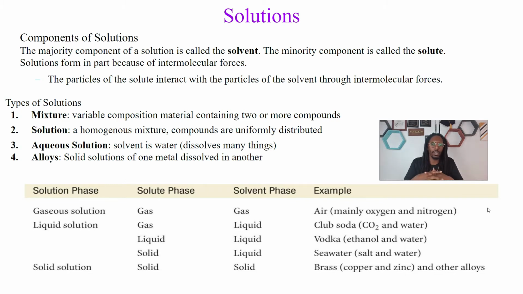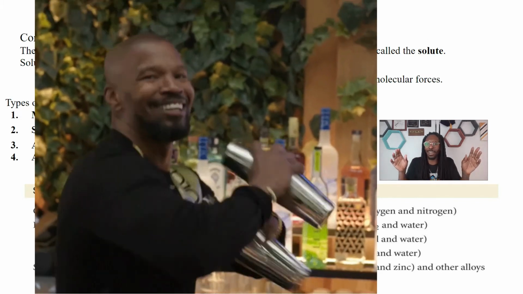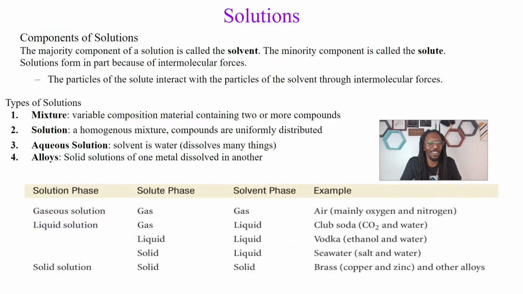Another type is liquid solutions. You've got club soda, that's carbon dioxide and water. Vodka, you know what I'm saying? You've got that liquid solute and solvent, so ethanol and water for vodka. Put that vodka in that club soda, and now you've got a whole nice little liquid solution mixture going on there.